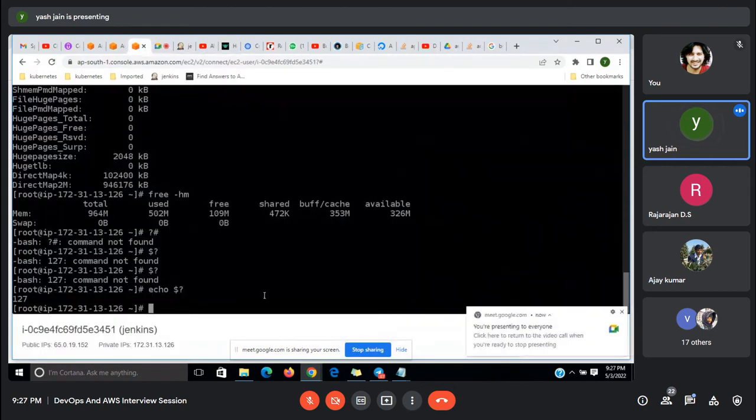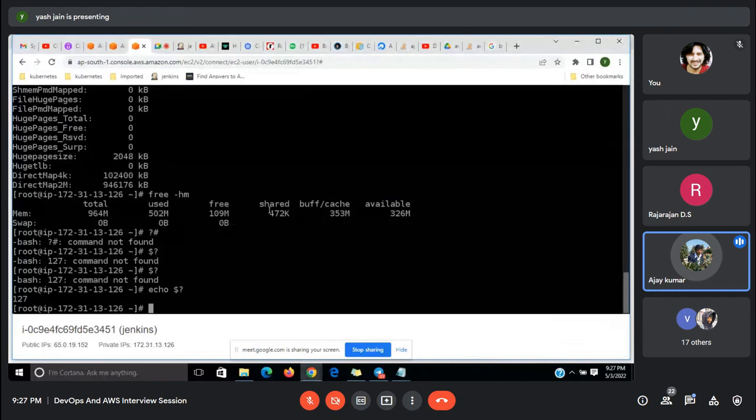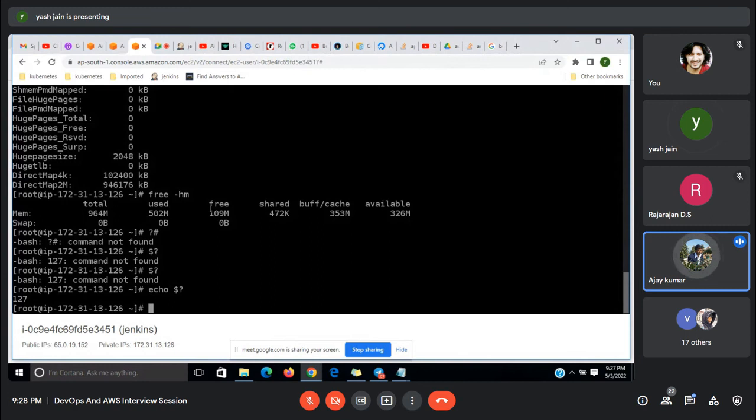Does anybody know about this? When you are using a variable with the echo command, if you are not defining any number, then in the script it will show the previous.